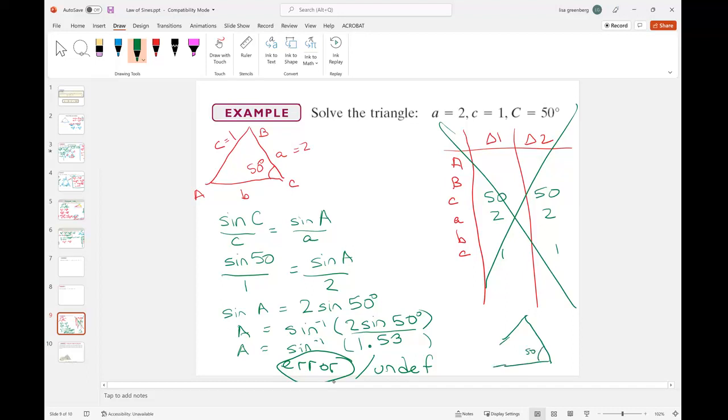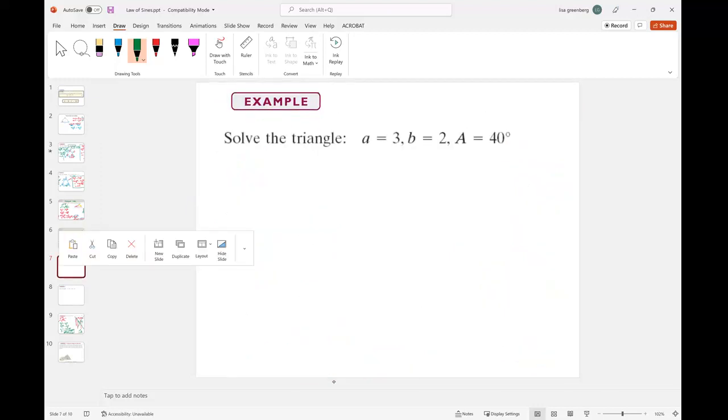And they won't connect, because the angle is too big for the sides that I have. Does that make sense? Yes. Okay, so that really is the basics. I showed you 0, 1, and 2. I have more examples if you think it would be helpful to go through them.